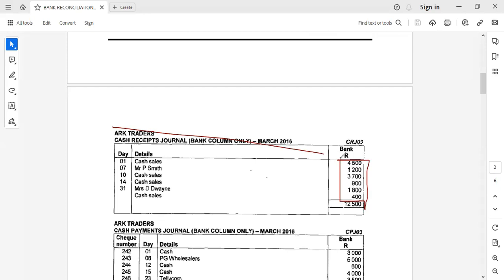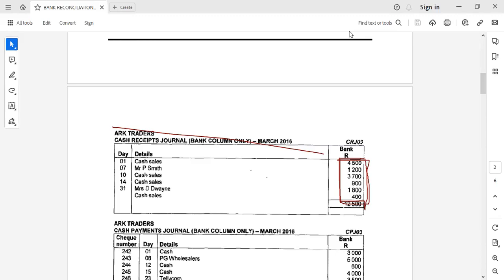Check number 240. Right. So now we'll go to the bank statement and check if we have these items here. Let me just note them down. There's the 4,500, the 1,200, the 3,700, the 900, the 1,800, and the 400. So we have to go and check if these items appeared on the bank statement. If they didn't appear, they will be what we call outstanding deposits. So please, I want you to be noting down those things for me. I'm also noting in case I leave out something. So we have an outstanding check, check number 240 of 1,000, which is on the previous month reconciliation.